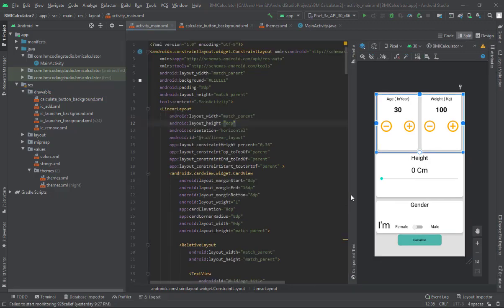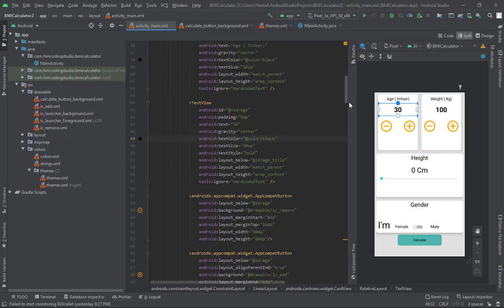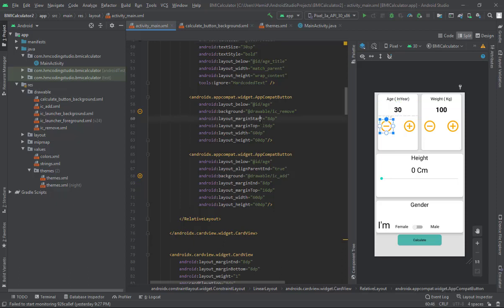The first thing we need to do is to add click listener to our increase and decrease button, so that when we click on the increase or decrease buttons, it changes the value of the age. And also we're gonna add the click listener to our weight, so when we click on the add or sub button, it will change the value of the weight. For that, let's go to our app compat button.